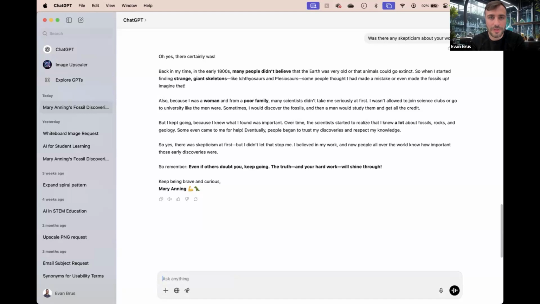And a lot of large names in the scientific field did not take her seriously at first. But eventually that did end up changing. Mary Anning now is remembered as a really key figure in the dawn of paleontology and just understanding the natural processes of extinction. So if anybody is curious more about Mary Anning, she has a whole bunch of resources out on the internet all about her.